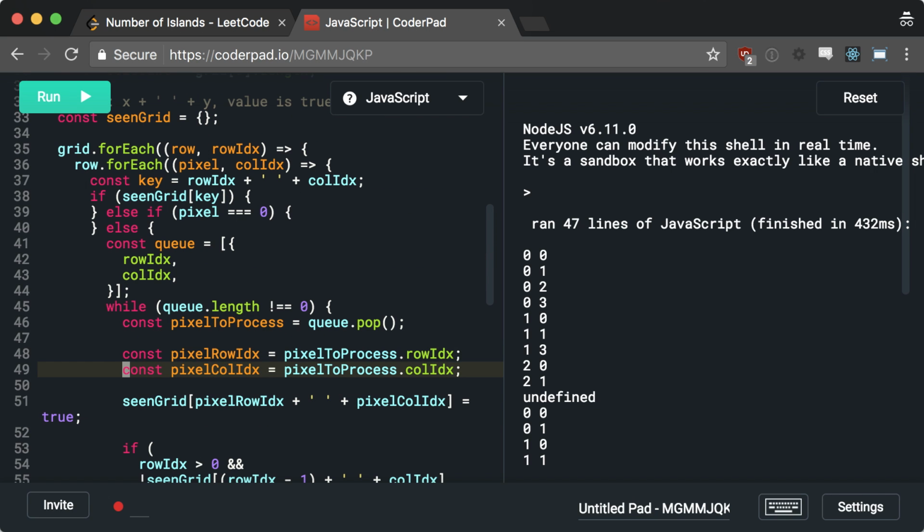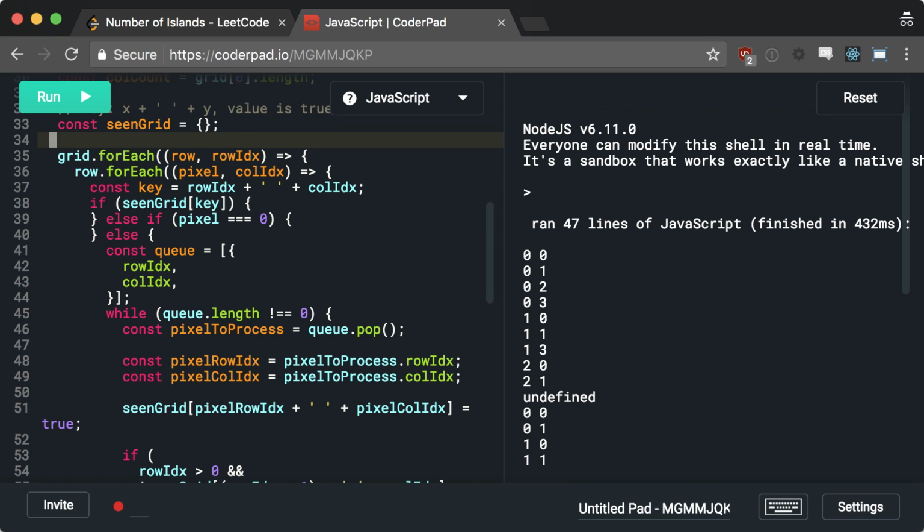Actually, I don't remember if I thought about or talked about how many islands there are. I got so caught up counting pixels in an island. Okay, so there's an island if you're at this state, right?